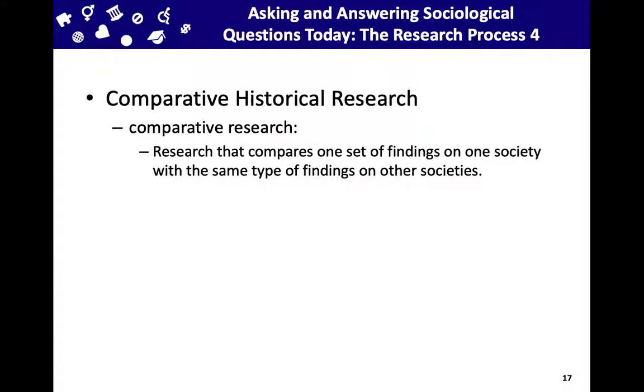All right, so getting into comparative historical research. Basically, what this does is it compares behaviors, attitudes, and other aspects of social life across a specific time, place, or group. When we look at this, it allows sociologists to determine if social behavior or attitudes vary across time, place, or group. So we're basically taking time in history and evaluating how it changes over a specific amount of time.